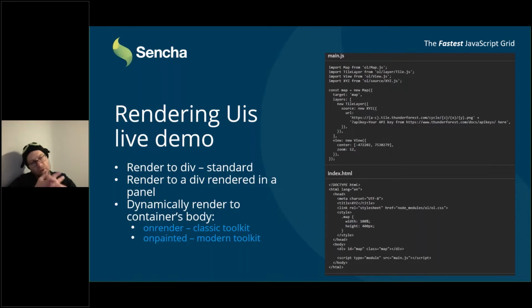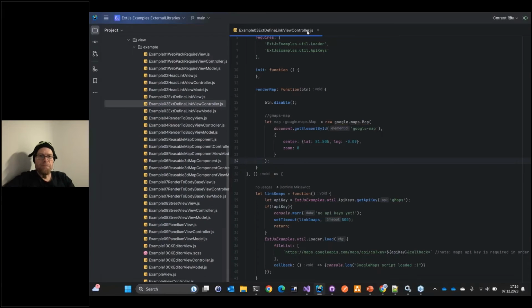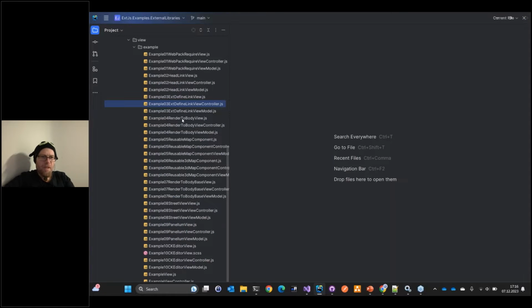You've seen the approach with the HTML declared for a component, and let's try to do it dynamically, so you don't have to declare divs and you are free from using particular identifiers that you have to refer to. Okay, so let's try to render the application to the body of a component.